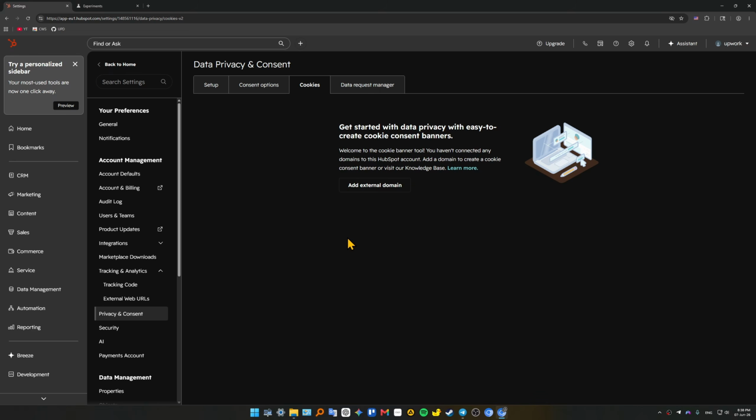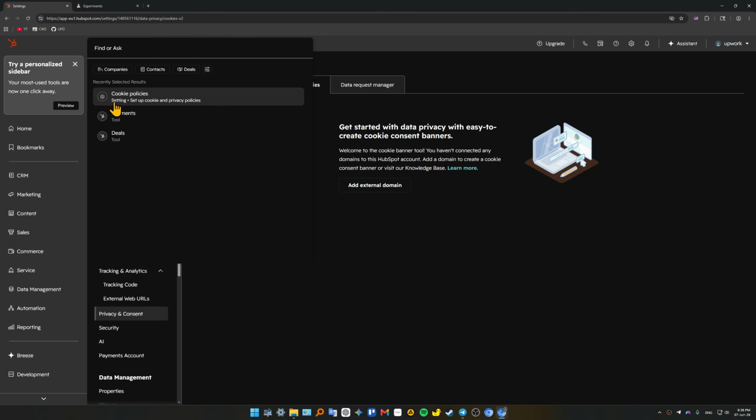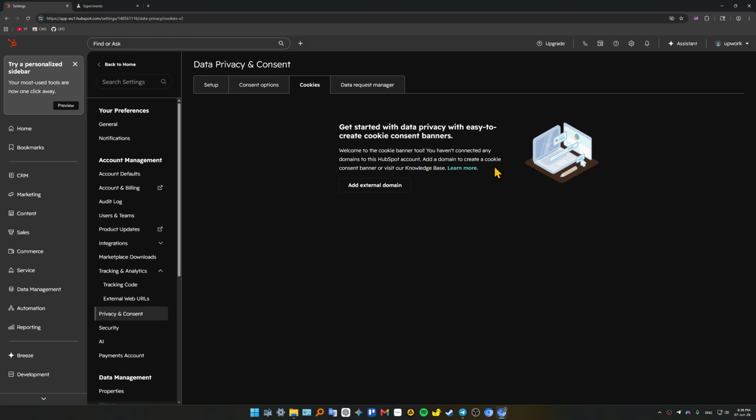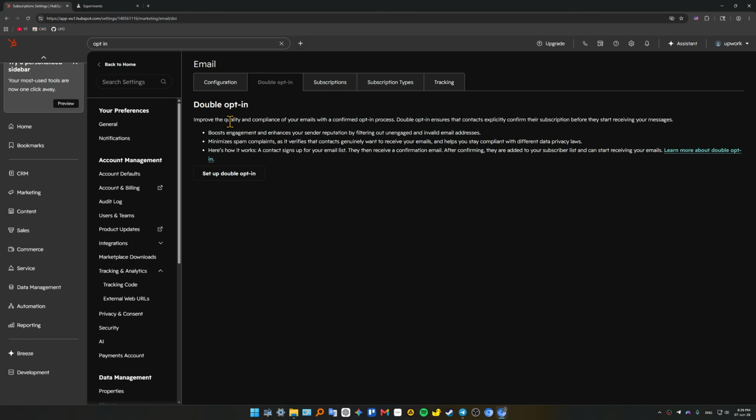And then, guys, you can scroll down to cookie banner customization. Also, guys, don't forget, if you can't find a certain setting, just press here in Find or Ask and then search for any setting. If you handle international traffic carelessly, you run directly into severe regulatory walls. So change your cookie tracking rules to require opt-in. This will force HubSpot to conditionally execute tracking scripts based on user consent, shielding your company from massive data compliance penalties while maintaining a pristine data ledger.